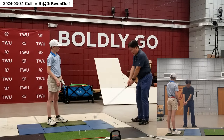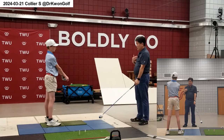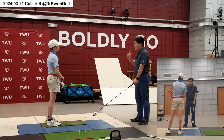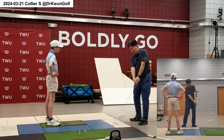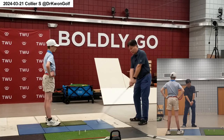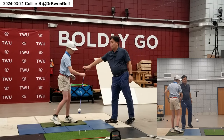So let's do this. Swing this back and forth here. Swing, swing, swing, swing. In this motion, your arm stays against the chest here. You're not using the arms. You're turning the whole chest and above together as one unit, using the legs. Turn, turn, turn, turn. Feel the plane here. This is the plane you need to follow. So swing, swing, swing. Go, follow the same plane. Okay? Again.